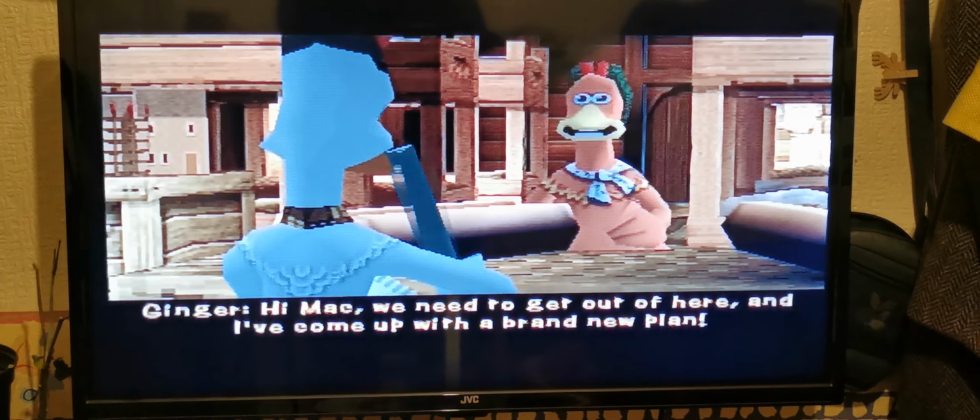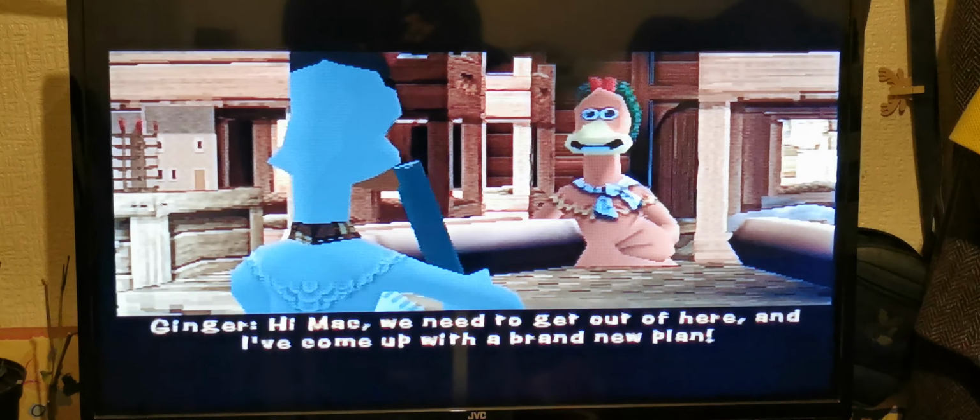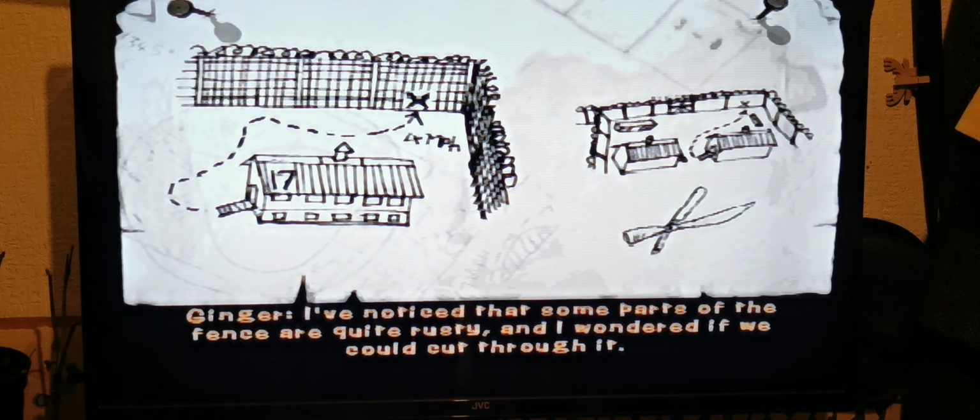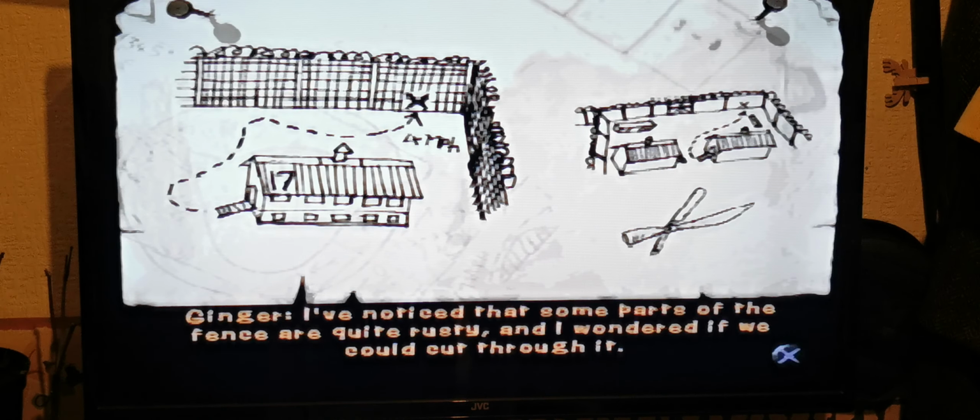We need to get out of here, and I've come up with a brand new plan. We'll get to right here. Yes, Ginger. I've noticed that some parts of the fence are quite rusty, and I wondered if we could cut through it.